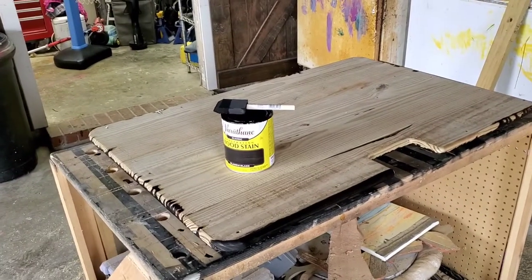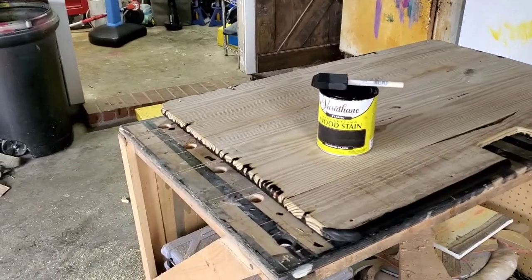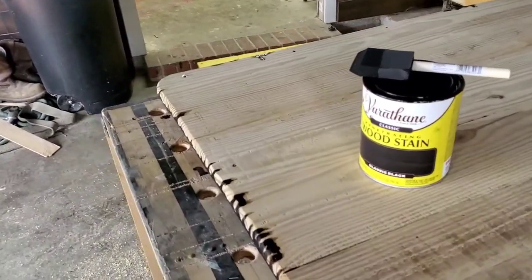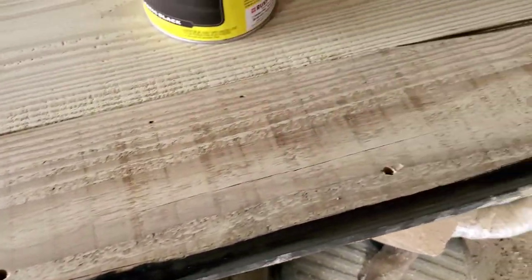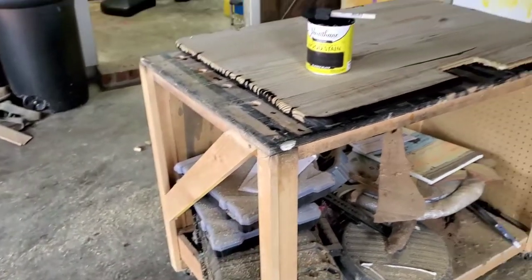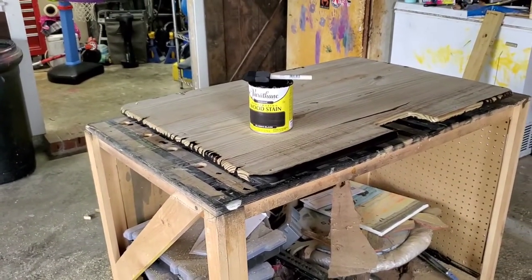So it is all done and sanded. Like I said, all them runs there will go away once we stain it, but that's just from sanding the backside first. I got all my pre-drilled holes in it. So I'm gonna put some stain on it, then go to the store and get the hardware I need.